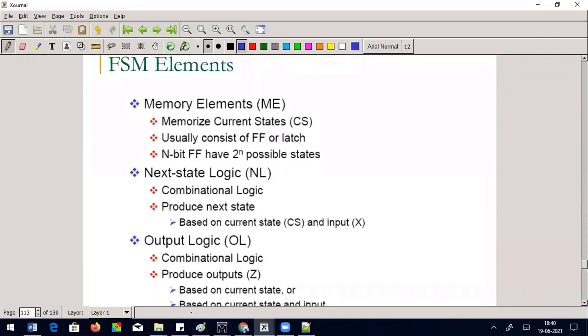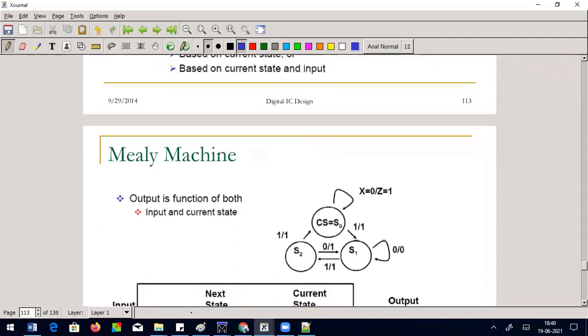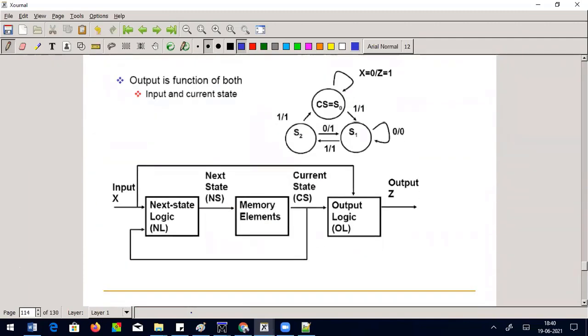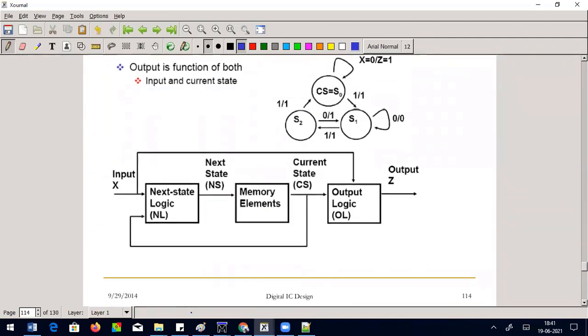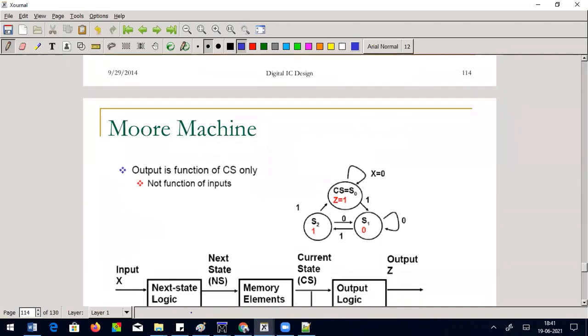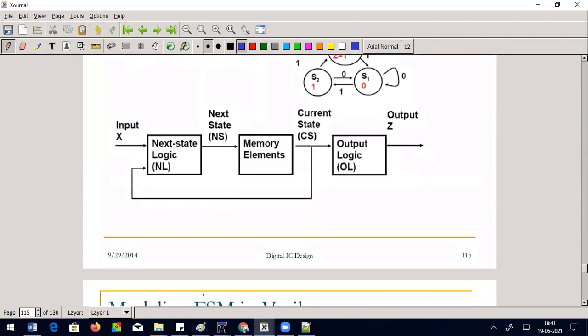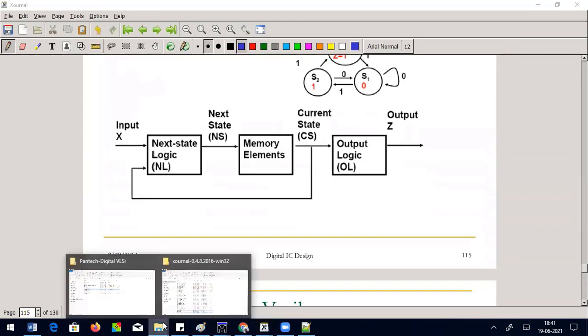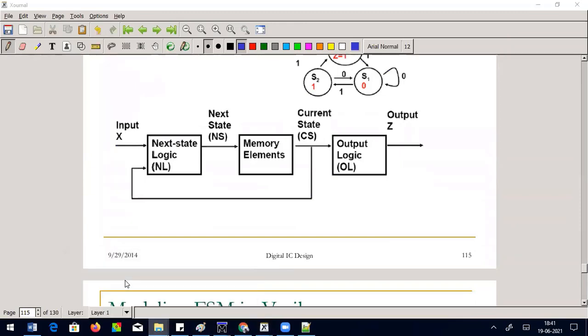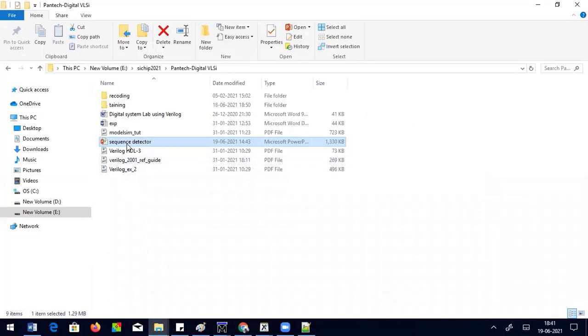Yes. Now I think it is better to go with this FSM by taking one example and writing a code for that. Generally, the most prevalent example is the sequence detector. Let's take the sequence detector.